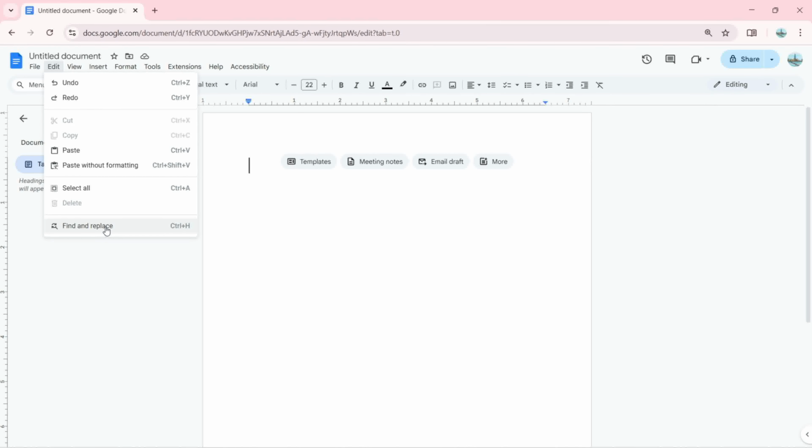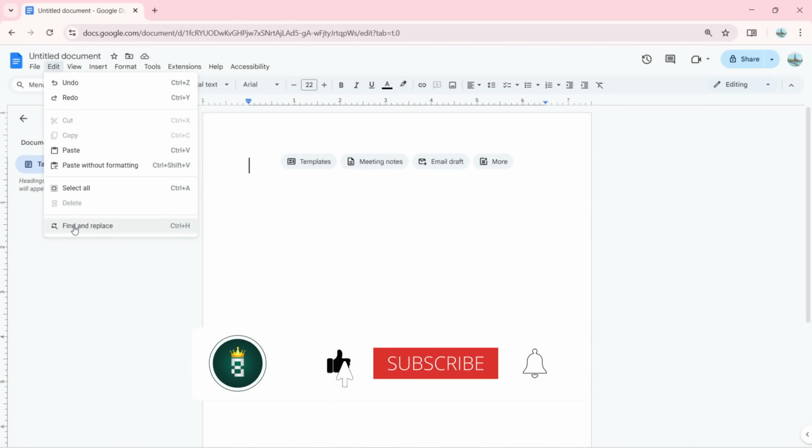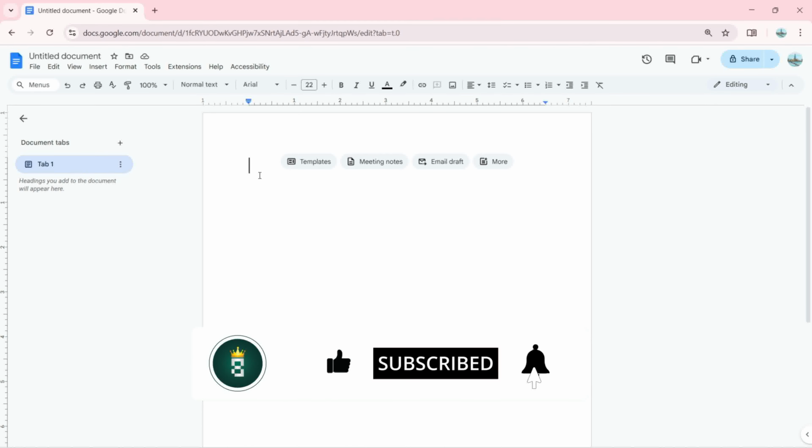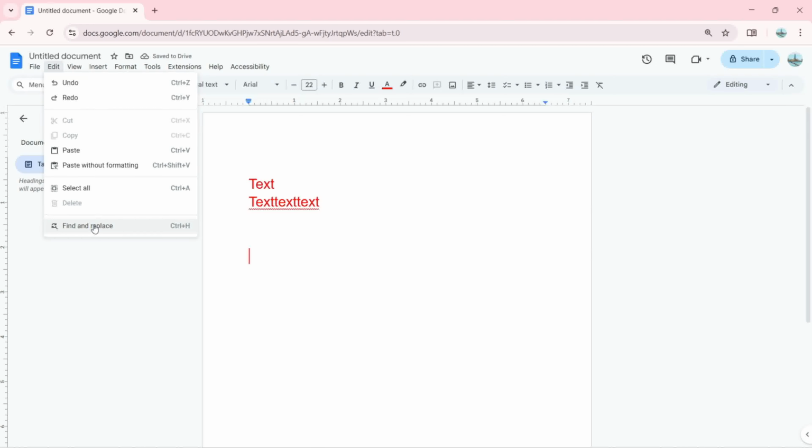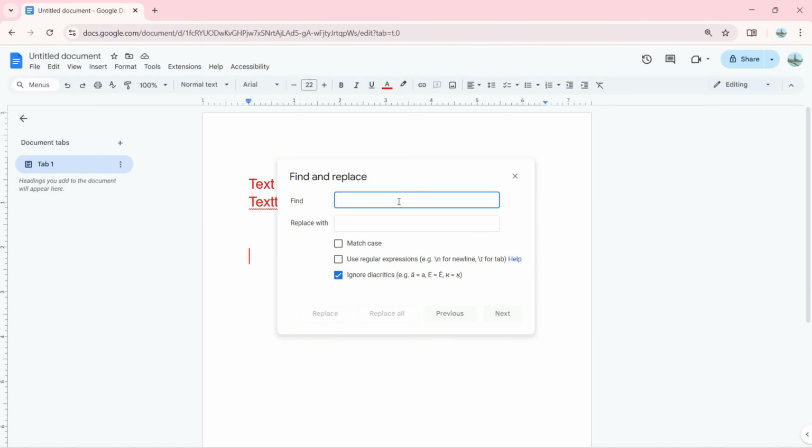And the last option under the edit menu is find and replace. You can use the shortcut Ctrl H. Let's undo. I want to find something and replace it. So I'm going to click on find and replace. So here find me T and replace it. You can see the highlight for T, and replace it with H. You can click on replace all, and you can click on replace one as well.